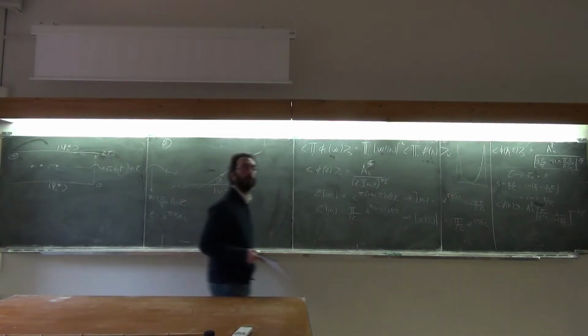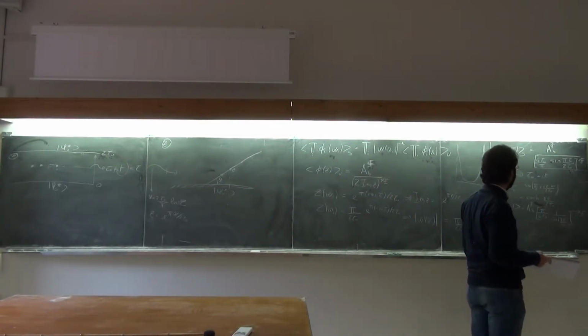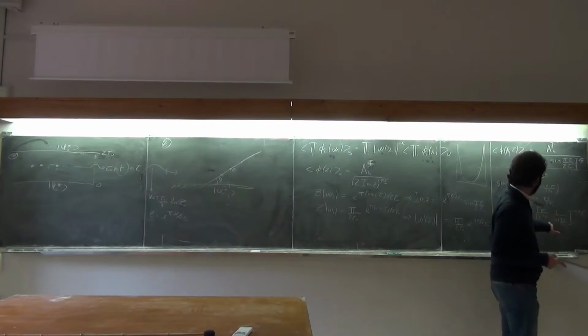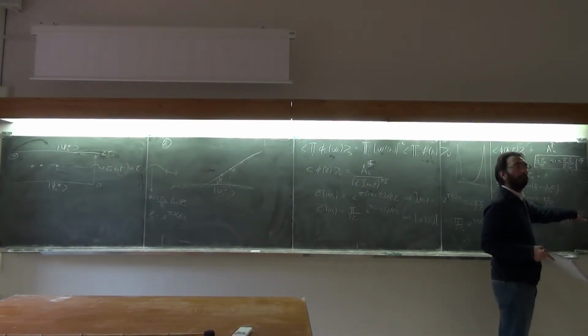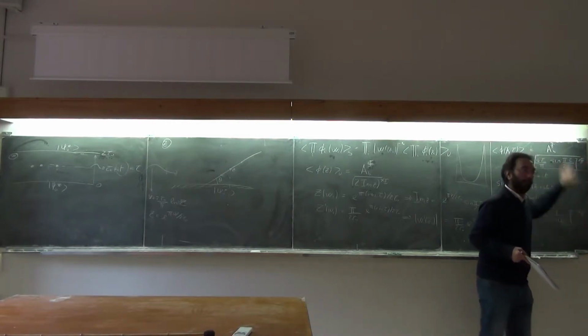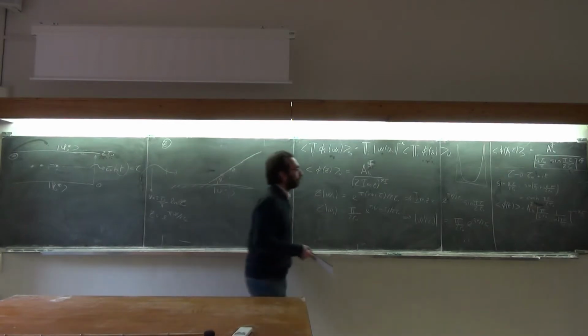I want to stress the last formula. No, cosine should be x. The exponent plus. No, it's okay. There was no minus here. It's minus. It's the same thing. So this is a question.